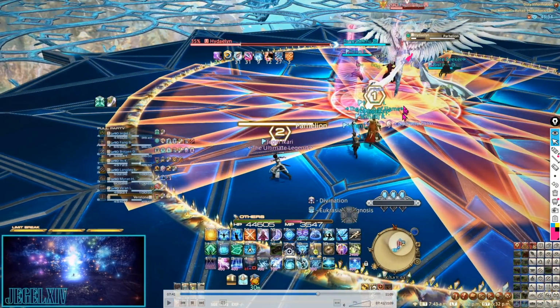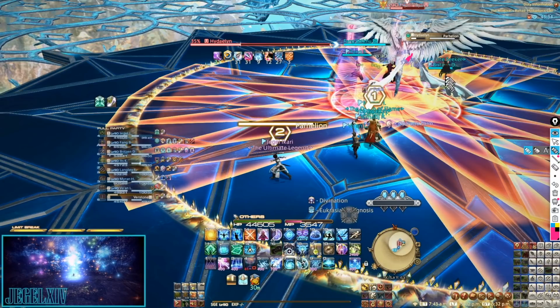All right, so basically, you can see all 3 of these stacks are out now. All 3 of these AoEs are out now. So what's going to happen is this one was number 1 here. That'll be the first one to go off. This will be the second one to go off. This will be the third one to go off.